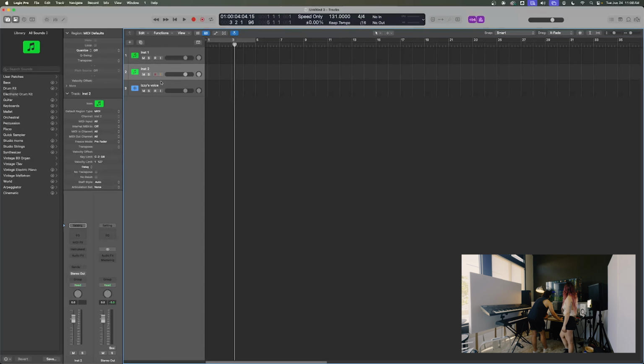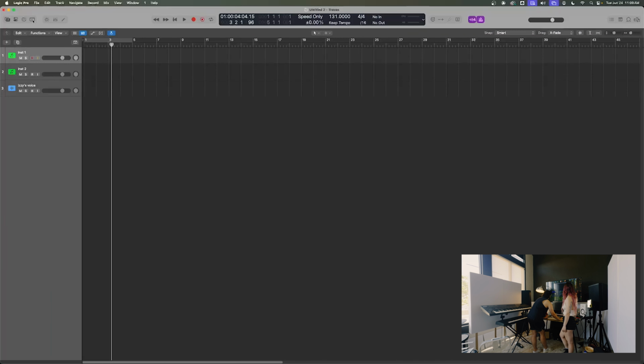Instrument 1, instrument 2, and Izzy's voice. But there's nothing on the instrument, right? Over on the left-hand side here, we have these little menu tabs. On the right-hand side, we have little menu tabs. For today, you don't really need anything on the right-hand side, got it? What you need is, this is your transport window that has information, right? Like tempo, we're in 4/4, right? We have our time, so if you're like, okay, actual time, 15 seconds, right? Like a video editing software.